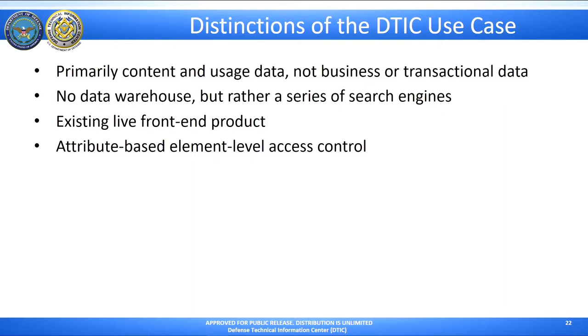So DTIC had been doing agile development for a while, and we would do agile development in this effort. But we wanted to make sure that when we finally cut over, our users had all the capabilities that they had in the previous system, plus some new stuff. We didn't want to release a new iPhone that only called West Virginia. We wanted to do everything as before, plus new stuff. And also, we wanted the attribute-based element level access control.